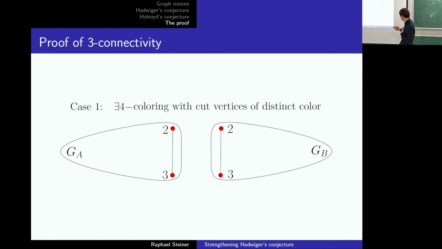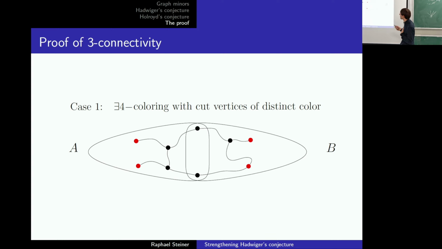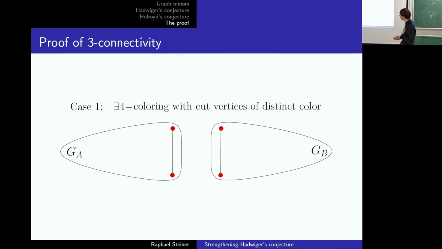And yeah, so the important part here is, why is it important that I make this assumption? You could think, where did I actually use this assumption? There is a four-coloring of the graph with cut vertices of distinct color. Because you can only call induction if the smaller graph has chromatic number at most 4. But what would happen if we just do this in general is that one of these graphs has chromatic number more than 4. Then we don't know what to do. But because I guarantee the four-coloring with distinct colors on the cut, this induces also a four-coloring on the red and on the left side, so these things actually have chromatic number at most 4. That's important to call induction.